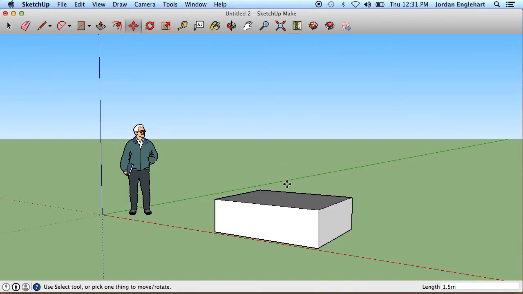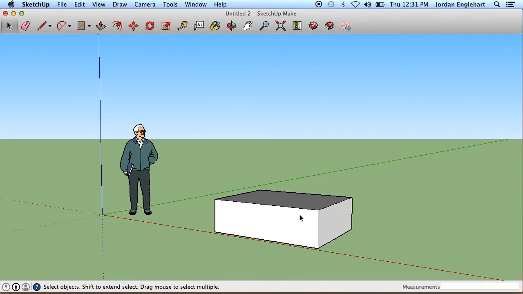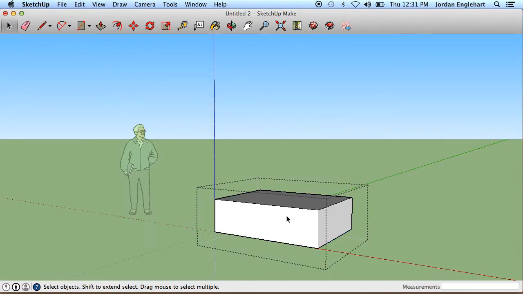But if we need to make changes to this group, all you have to do is triple click it. Again, so here's the group. If I click it once, it just highlights the whole group. And actually, if I click it twice, it lets me go into the group. It's like the group setting is like a force field that protects the group. That's this dotted box that goes around it. And now that I'm within that box, I can now work on these faces individually.